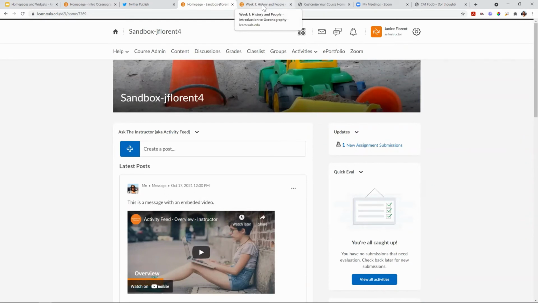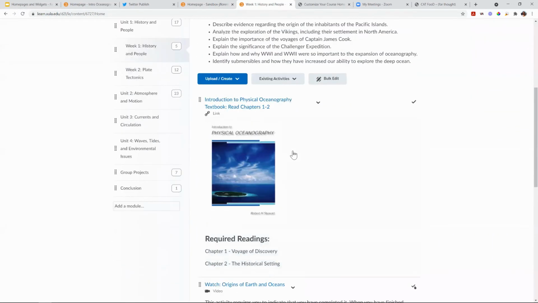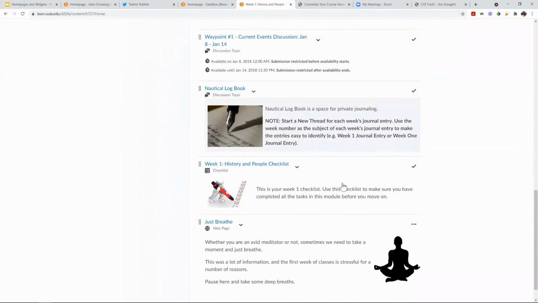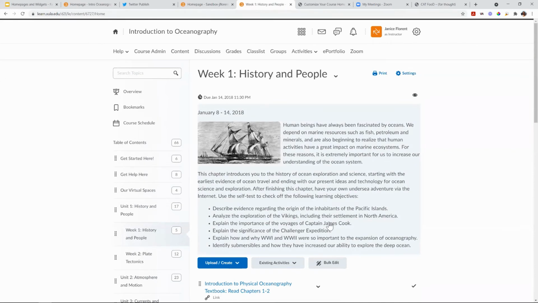The content browser widget is one that you can also use. And so this course here, sample course, has some information. The content area is designed such that there's some information, including objectives that have been placed in this description. And then the various tasks that the students have to do follow as topics in that area. But this description has some information that would be important to the students. What are the objectives for this particular week?